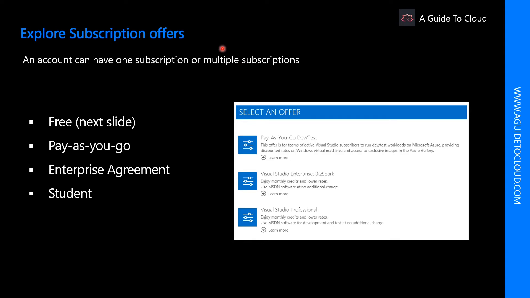Azure offers free and paid subscription options. A free account gives you 12 months of popular free Azure services, a $200 US credit to explore any Azure services for 30 days, and 25 plus services that are always free. Your Azure services are disabled when the trial ends and when your credit expires for paid products unless you upgrade to a paid subscription. A Pay-as-you-go subscription allows you to pay for what you use by attaching a credit or debit card to your account. Organizations can apply to Microsoft for invoicing privileges. There is also an enterprise agreement for larger organizations and a student agreement for educational purposes.